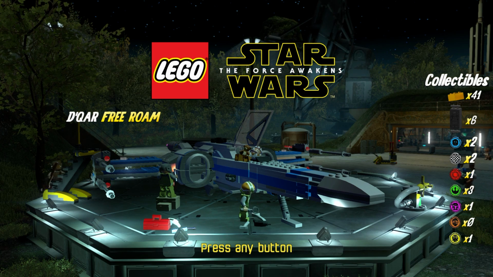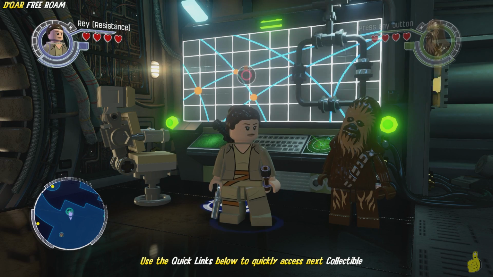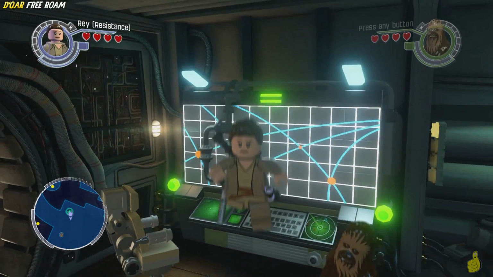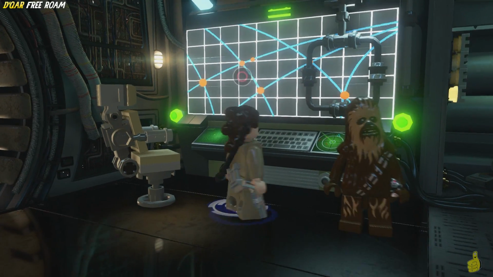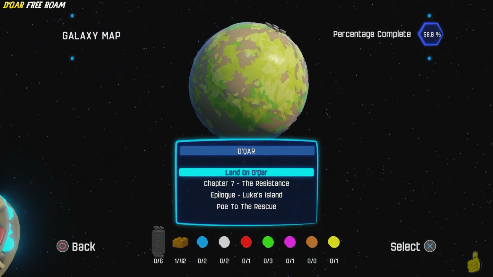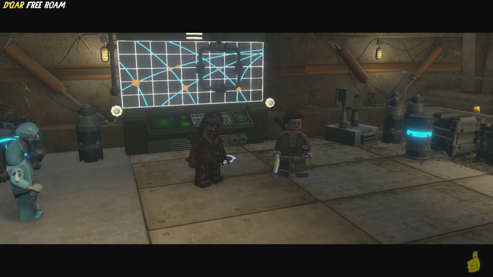We're going to start things off from the Millennium Falcon Hub area. And of course, we're going to need to address the galaxy map in order to make our way to Dakwar. In fact, we're going to do a little jig here, dance and jump and shout for joy because we have completed all of the story and free play. So let's choose Dakwar and we'll land there.